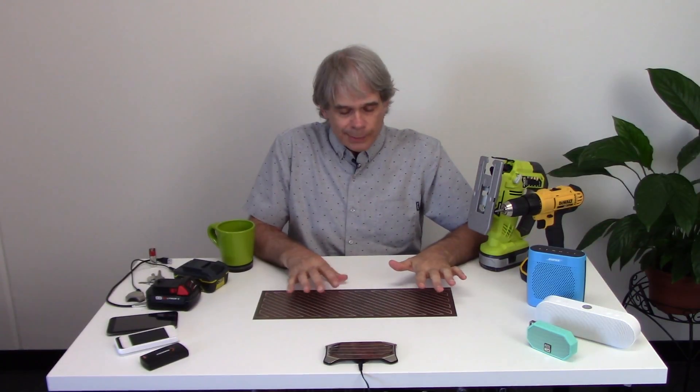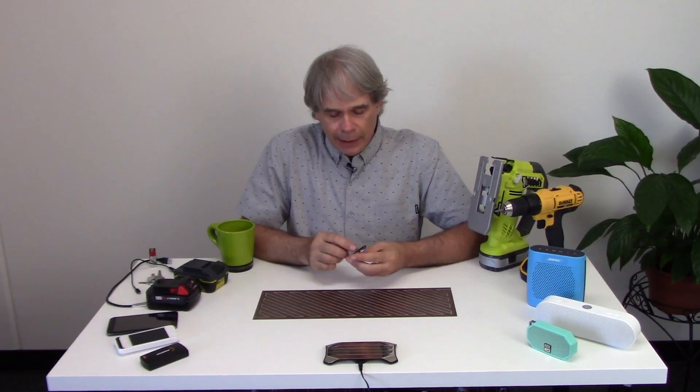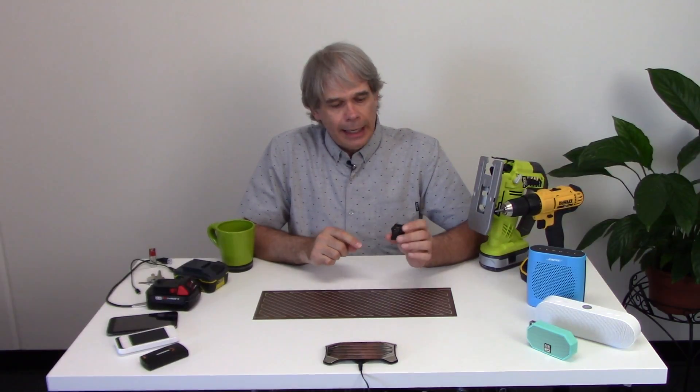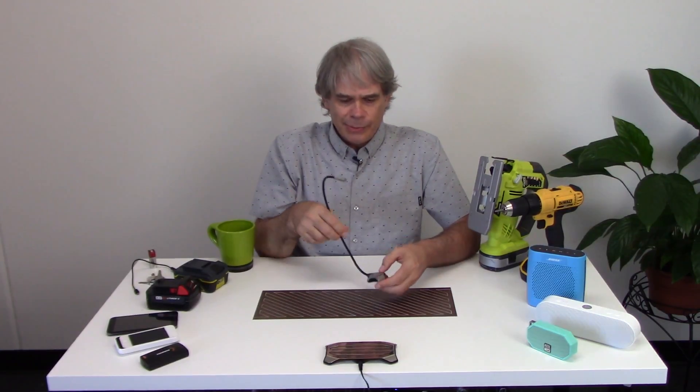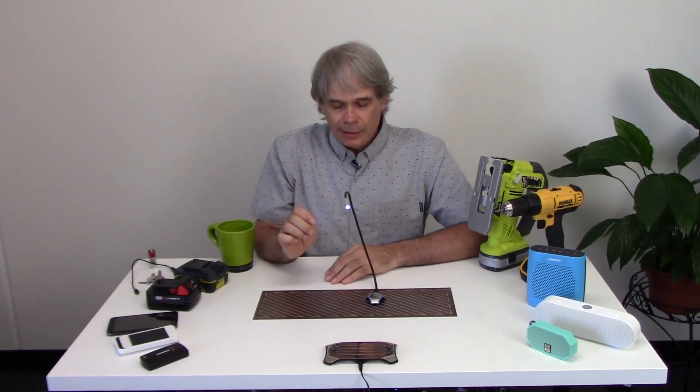So I just told you that the surface is decorative metal strips with low voltage DC potential on it, and so you might ask yourself, is this safe? Let me address that. Here's a device that we call the power tap. It has a USB connector on it and surface energy receiver dots on the bottom of it for demonstration purposes, with a little USB light here. Right now it's on, but if I put my hand on this pad, it turns right off. Basically a smart switch — the switch detects if there's any foreign objects on the pad and if there is, it just turns right off.